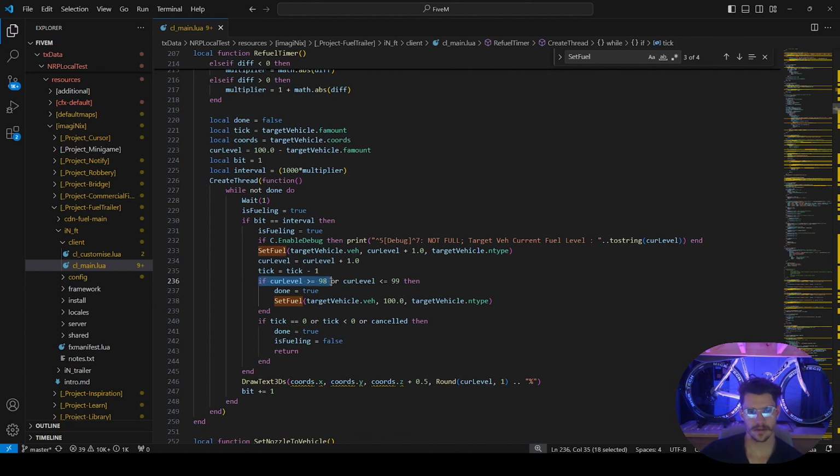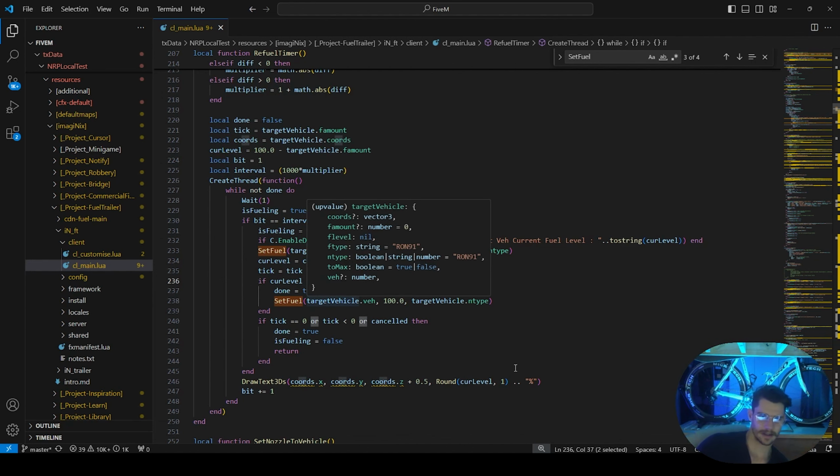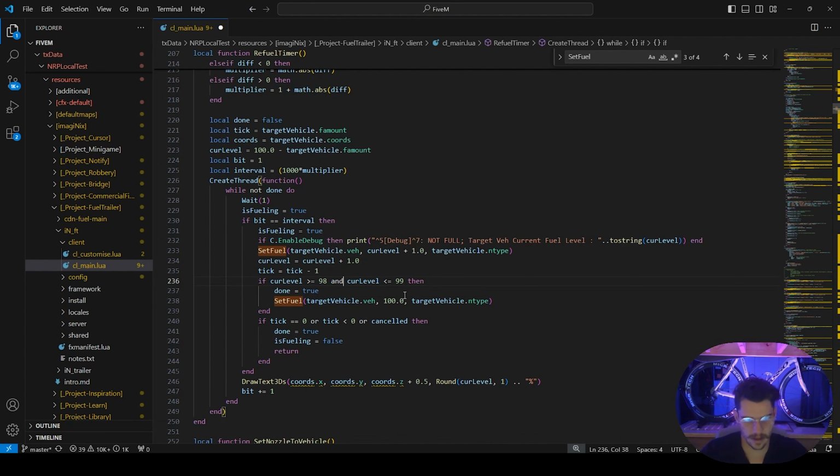So if our current level equals 98 or more, or less than 99, you see this is where our logic has faltered. This has to be an AND.